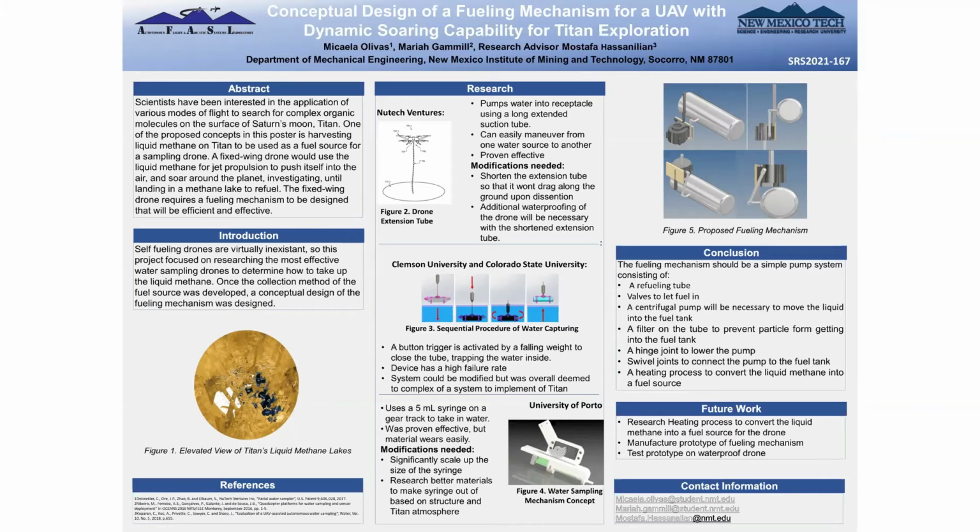Yeah, so Titan is, for a drone, it actually has really good conditions because the atmosphere is really, really dense. And the gravity is lower, so it's actually pretty easy to fly a drone on Titan. It is pretty cold, so that will have an effect on, you know, material selection and things like that for the refueling mechanism and the drone. But the propulsion system using the liquid methane combustion will also help to keep the electronics warm in the really cold temperatures.